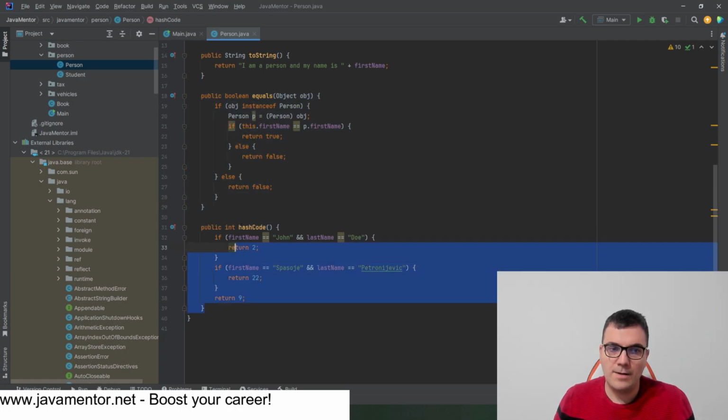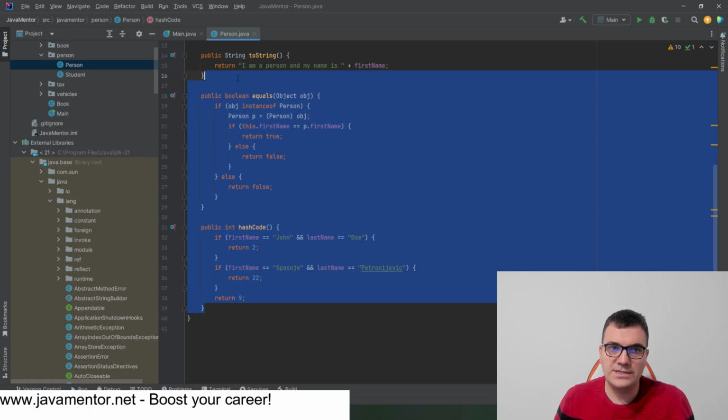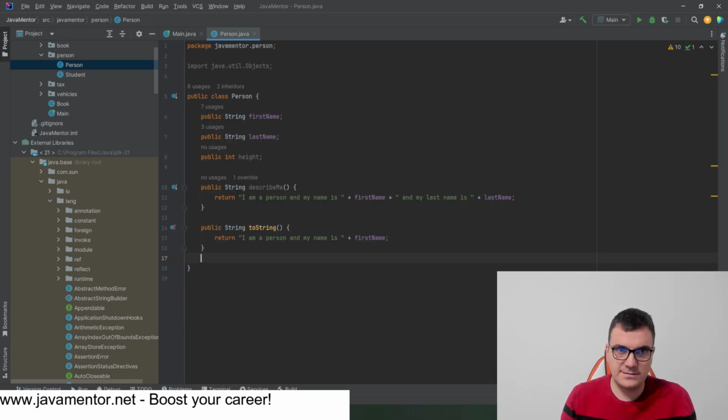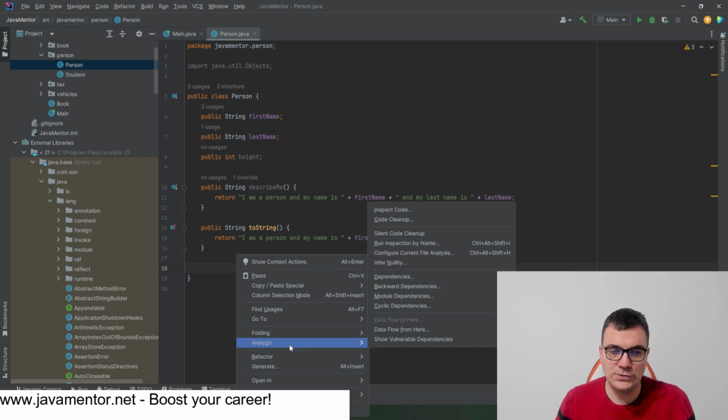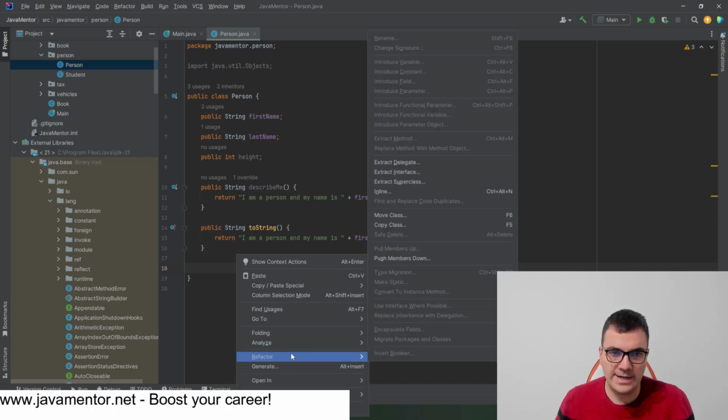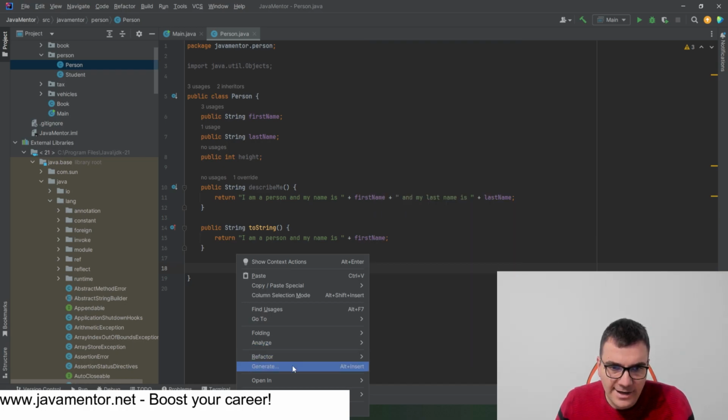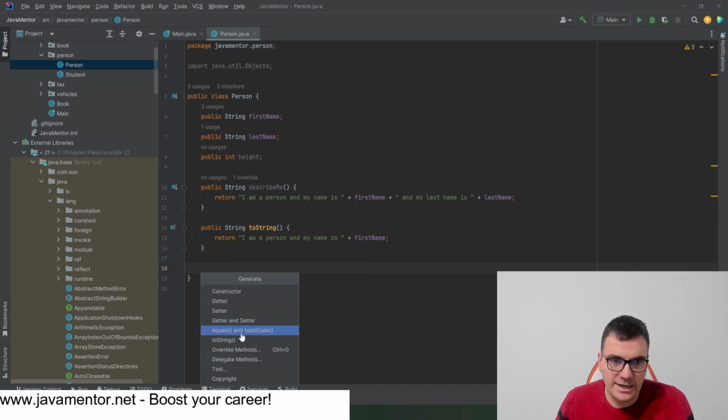Okay, so a proper way to implement those equals and hashCode methods, the easiest way, is to let IntelliJ IDEA generate those two for you. So if you right click and then, I guess, yeah, Generate, and you will see equals and hashCode.